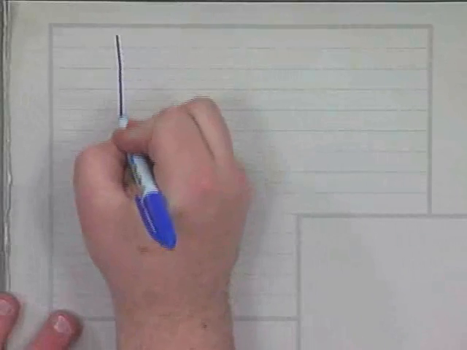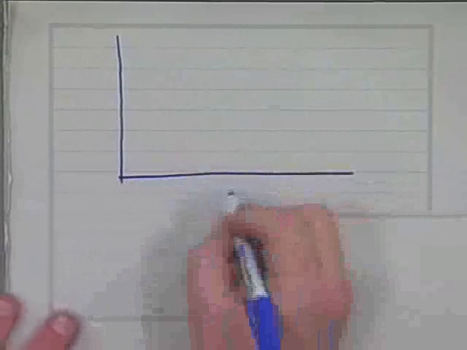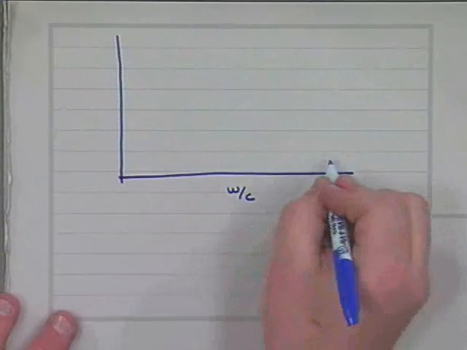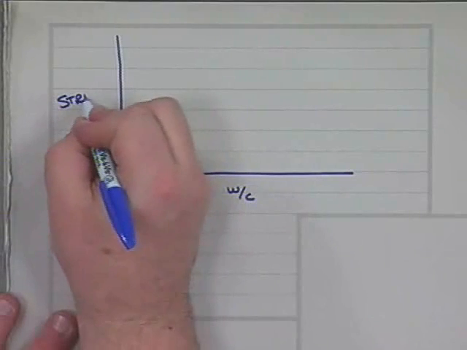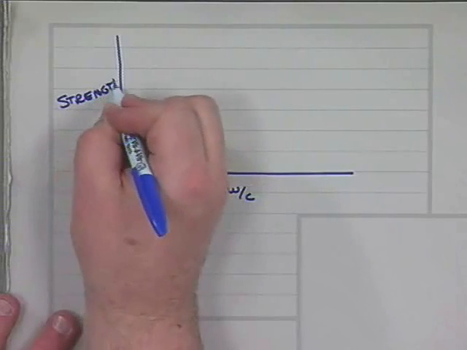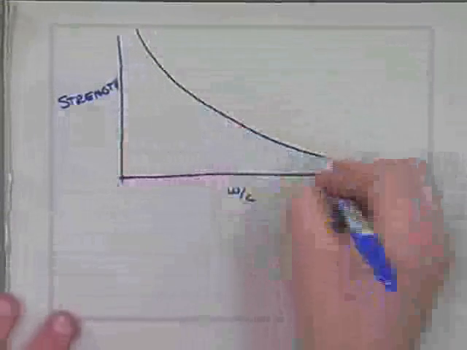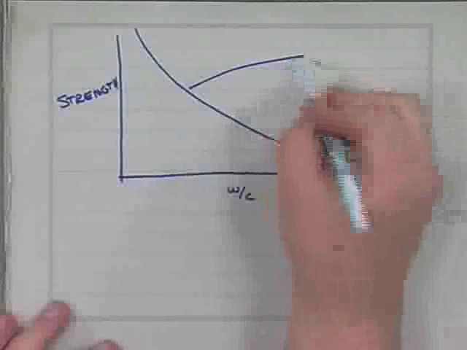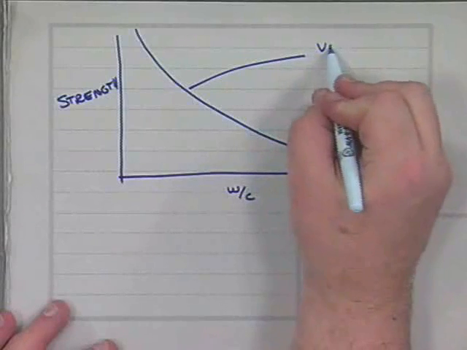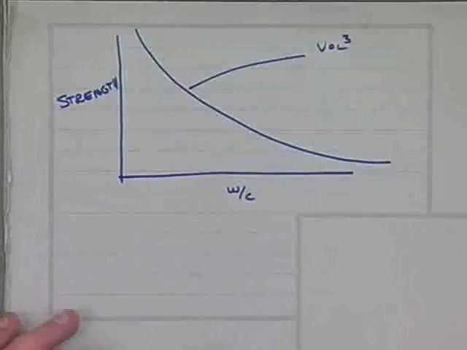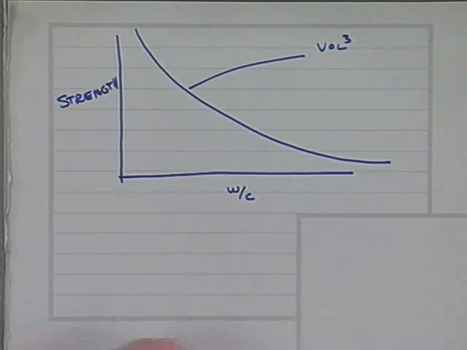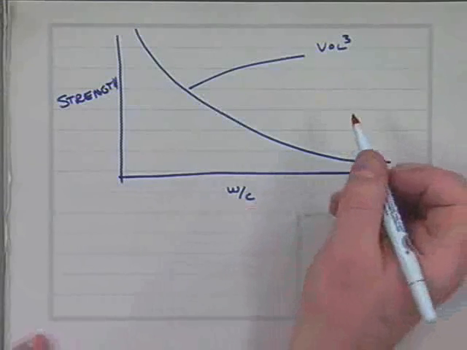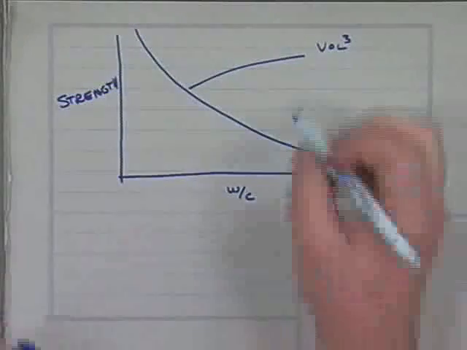Oh, that was fantastic. So what we've got is, if you start to decrease your water to cement ratio and you start to plot the strength, we would expect a graph that looks something like this. As we decrease the water to cement ratio, the strength goes up. We know that it's going to be related somewhat to the volume cubed, and we'll see some sort of a cubic function. What ends up happening is, if you were to actually test this in real life, so this is in theory.